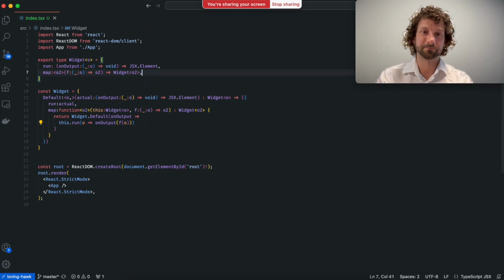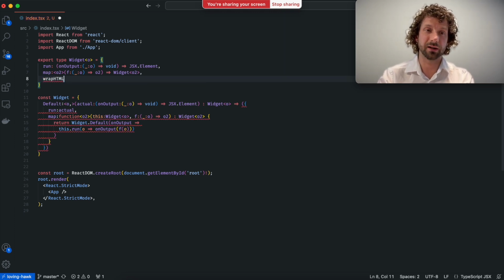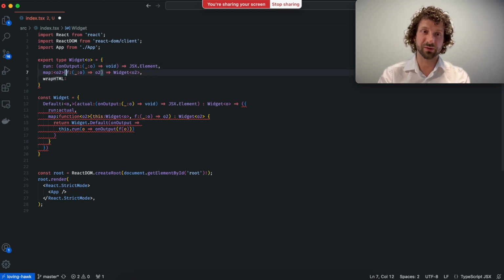Another very cute and useful thing that I actually like to have is the so-called rep HTML function. Because we actually have two things here that we can transform. The most important is we can transform the output. So this is the data transformation. But actually, we can also transform the rendering.